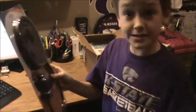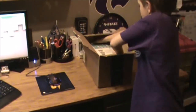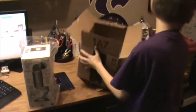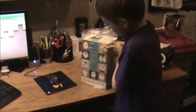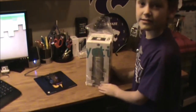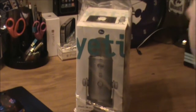So, now let's get out the Blue Yeti, the main attraction. Heavy. Okay, it's a little bit heavy, but it's not actually that heavy. Okay, so here's the Blue Yeti. Here's the Blue Yeti, guys. I don't know if you can see that. I'll zoom in a little bit. Okay, so here's the Blue Yeti.